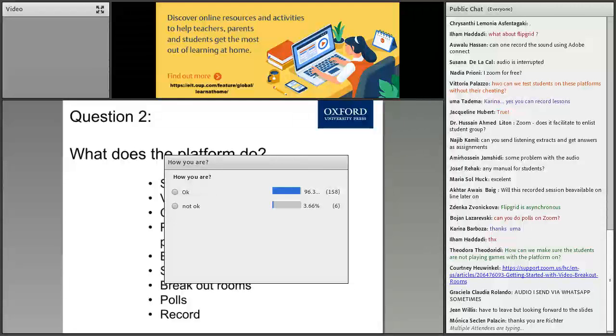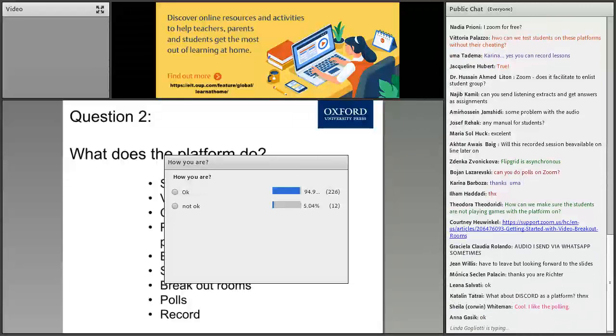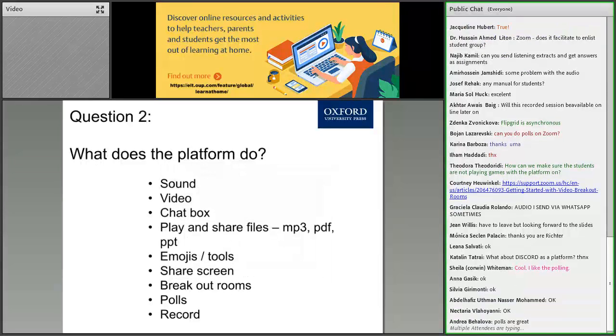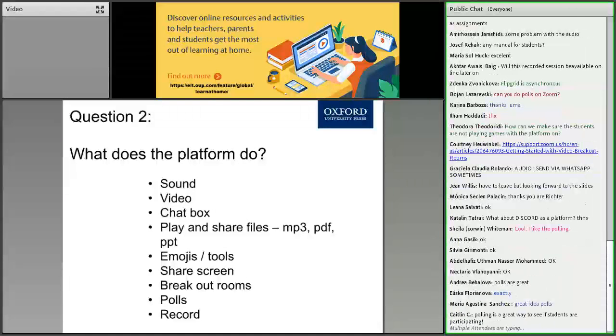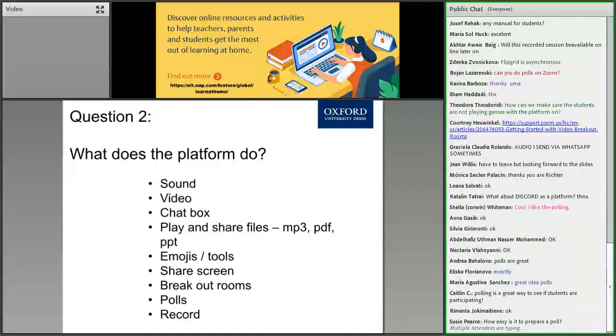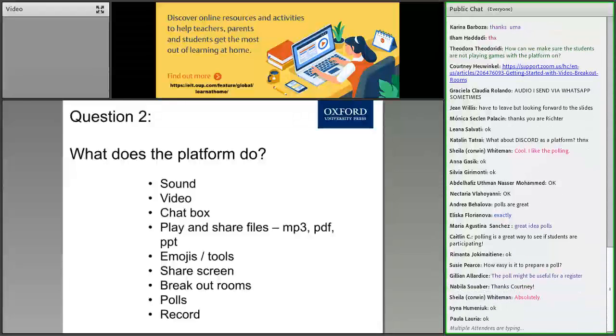And again, most of the platforms that are designed for business, i.e., not Skype, have the ability to do polling. I mean, for me, it's a kind of extra thing. I think it's an extra bit of technology you don't need. I don't think you actually need a poll. It's as easy for me to ask the question in the chat box, "Are you okay?" as it is doing a poll. But it's a good way of doing some different interaction if you want to have it.